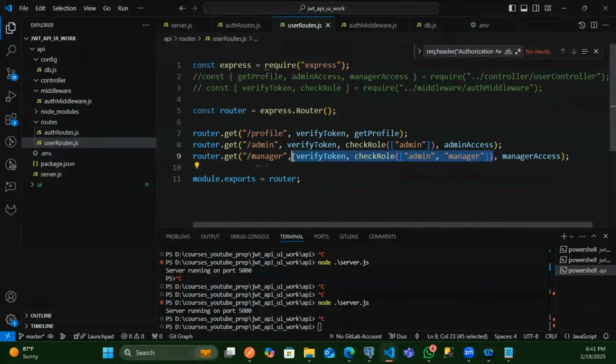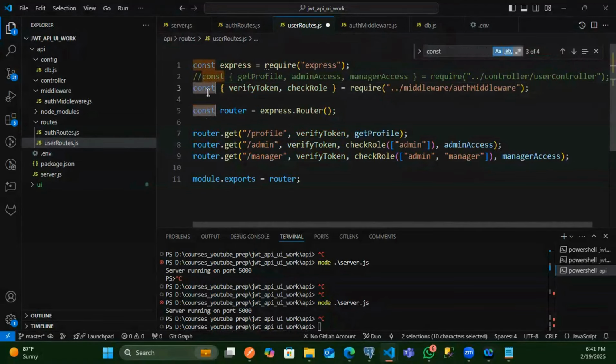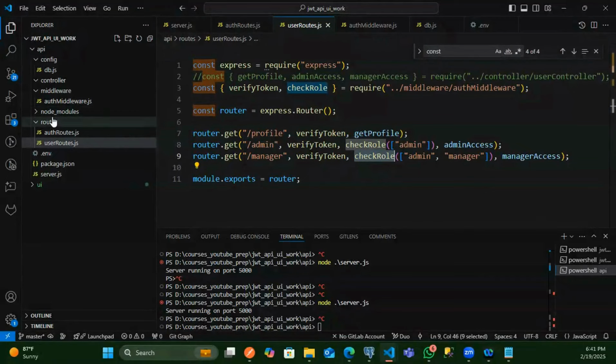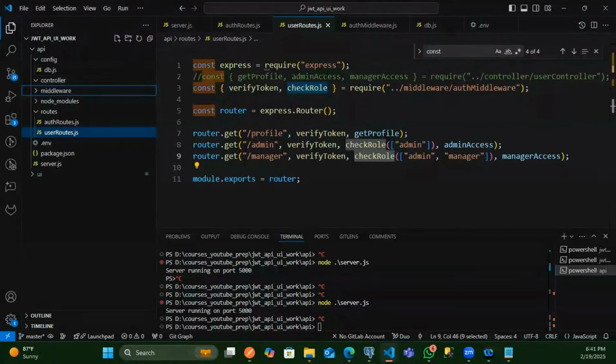But we will definitely be passing through these two params: two functions, one is verify token, and one more is check role. If you see now, if I am enabling this, we can see this kind of yellow light, which means they are being called properly. Up to here this is fine. This is good, so let us go ahead with the controllers.